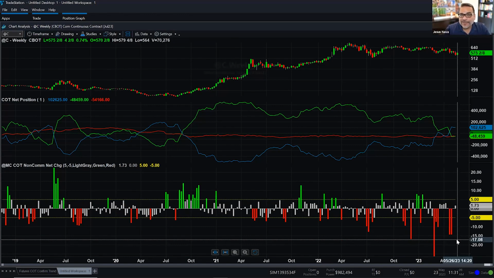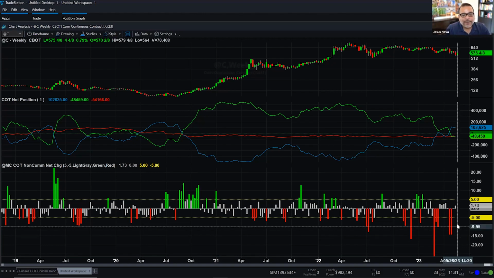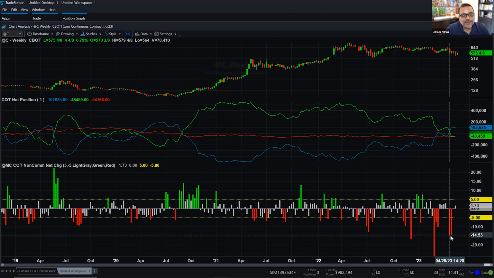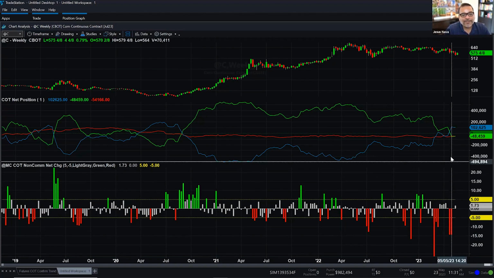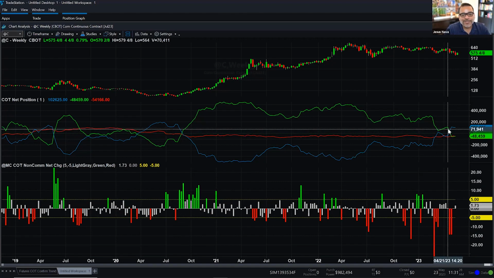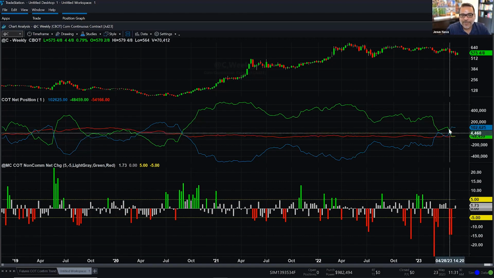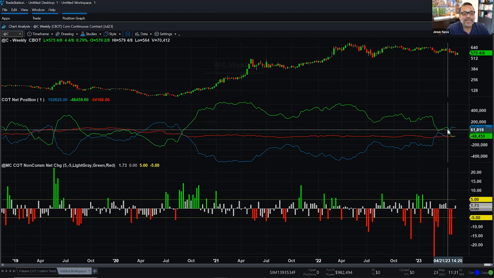It's a very, very interesting indicator because you can see what the non-commercials' stance is from one report to the next. A few weeks ago, you can see these two significant red histogram bars, because of what happened to the position of the non-commercials. You can see the green line went from a positive 105,000.